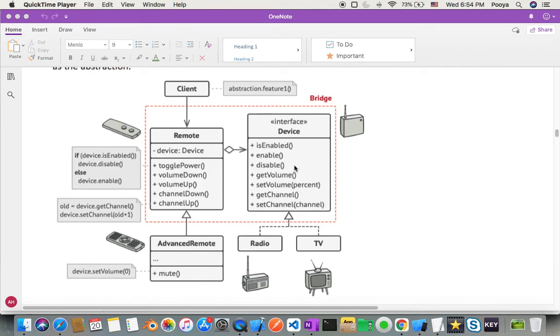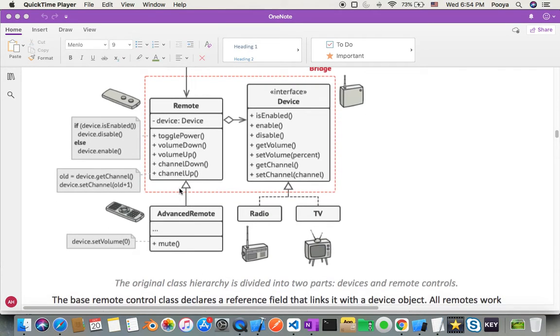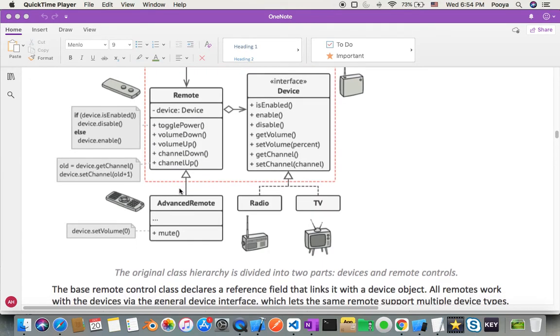Then I'm going to write different implementations for this, for radio, for TV, and then I have these concrete implementations of this device. So I have this device as a private instance inside my remote class, and based on this I'm going to implement my functions for remote: toggle power, volume down, volume up, and channel down, channel up.